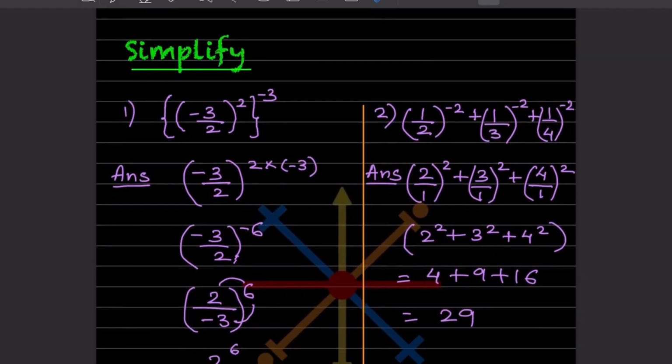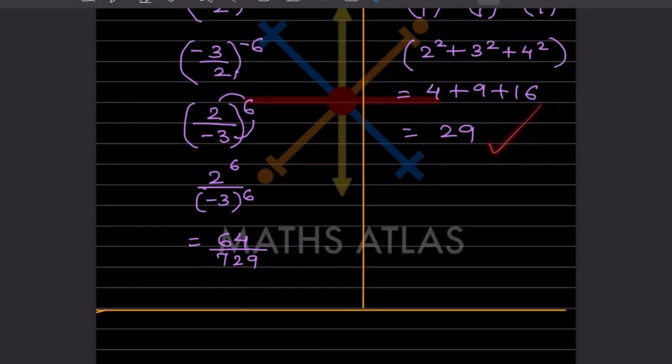Now look at here, this is the question. Now first thing, all are the negative one. So you have to make it positive, which means you are going to flip over this one. So that will be 2 by 1, this will be 3 by 1, this is going to be 4 by 1. So this is what we got, and so the exponents became positive. So this into this into this into this is this. So 2 raised to 2, 1 raised to 2, that becomes 1. So we don't have to think over that, only the numerator. So now 2 square, that is 4, 3 square is 9, 16. So when you add, you get 29.